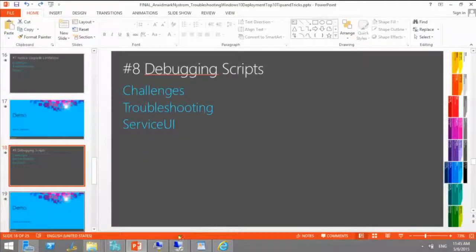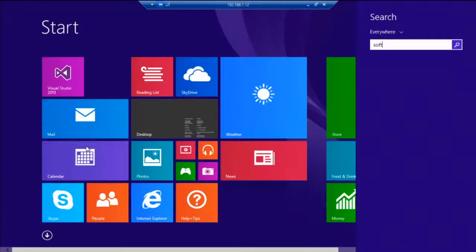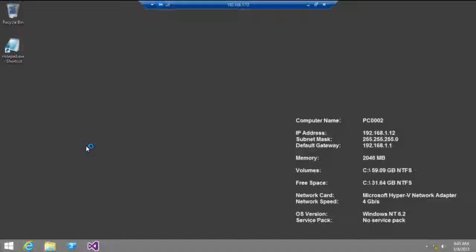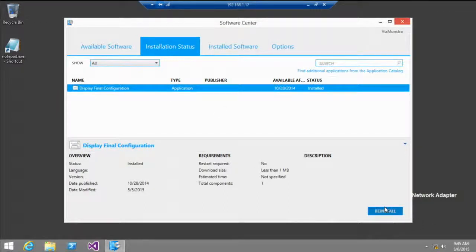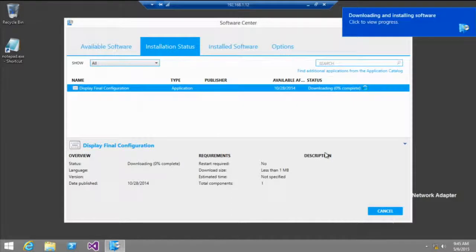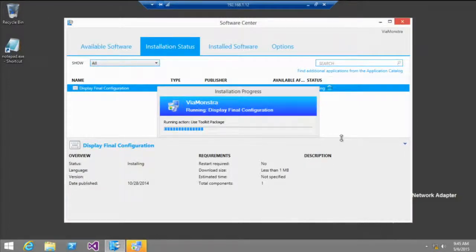So let me go over to that client. So, Windows 8 client, go to Software Center, and run it. That's not the one, that's the one. So now it's running the sequence, it's running the toolkit package without the 30-second delay, of course, and then it will give a command prompt eventually. And the command prompt is yellow, as it should be. It will be yellow when it completes.